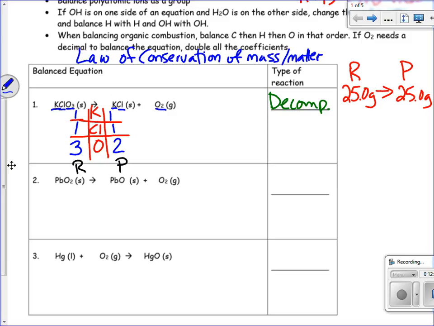No. So we have to go kind of for this idea of the least common multiple. So a 3 and a 2, what is the least common multiple between them? 6. So I'm going to try with the 6 and see if that works. Sometimes you have to erase and start over, too. So don't get frustrated. It may take a couple times.